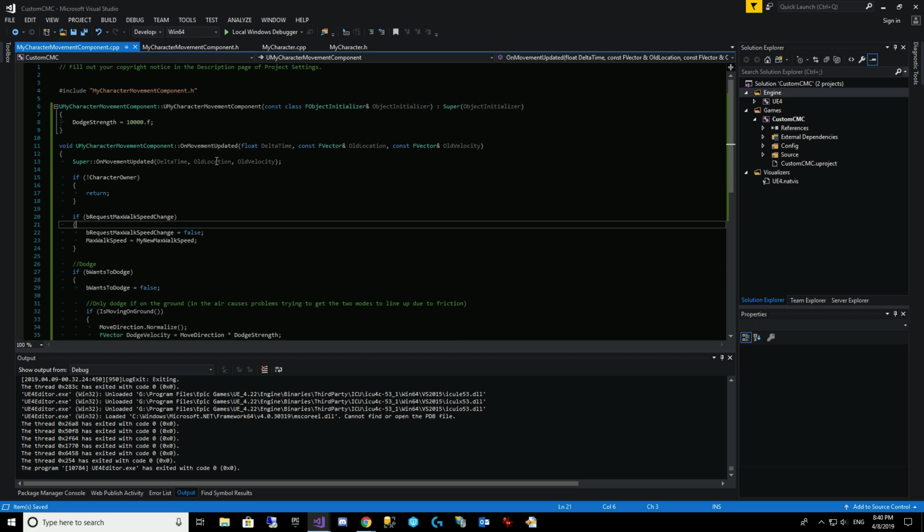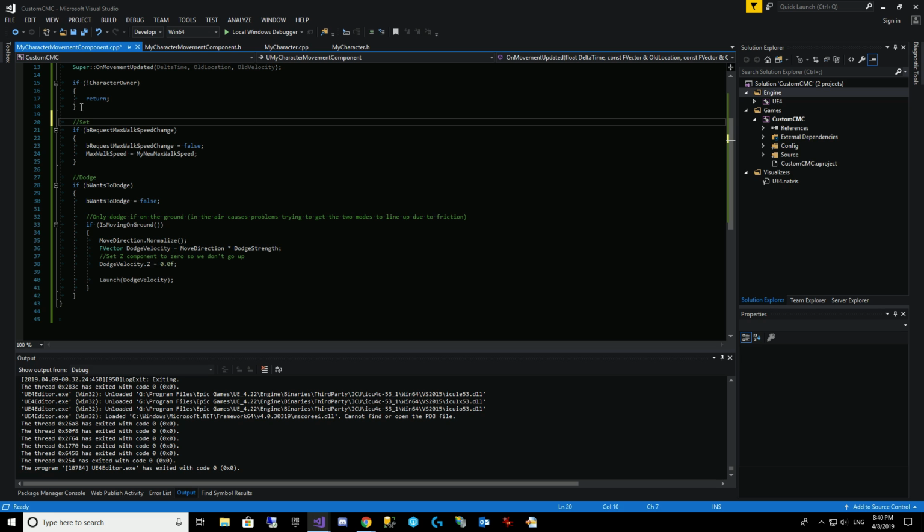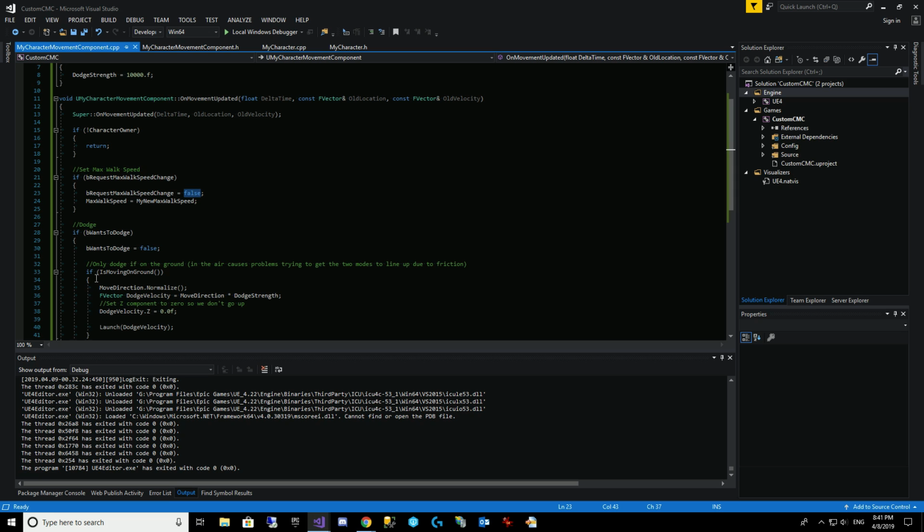Okay, so we're overriding this on movement updated. It's in the base character movement component. We check to make sure that there's a character owner. If not, we return. This one is for set max walk speed. So we basically say, did someone request the max walk speed to change? If so, this is true. First thing we do is set it back to false. We only want this to run once. This code will run on the owning client, followed by running on the server.